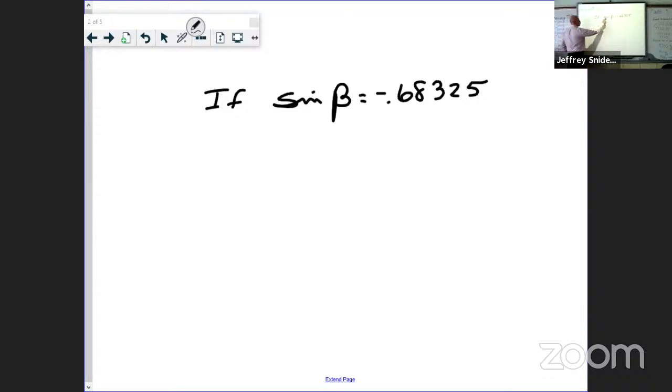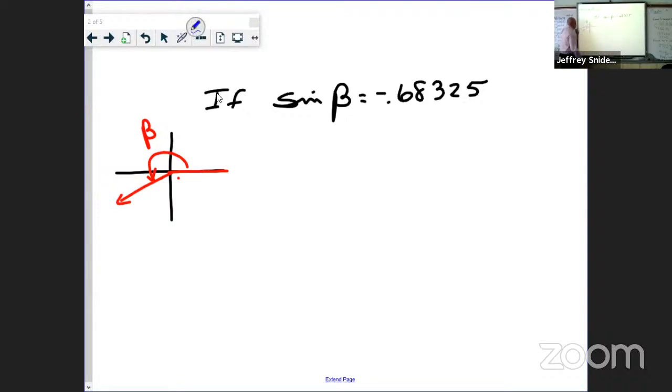Okay, so first of all, what do I notice? The sign is negative. Where is the sign negative at? What quadrants? These two. Okay, so guess what that means? That means one angle is going to be, and I'm just sketching an angle in quadrant 3. I don't care where it is. It doesn't matter to me. This is one possibility of beta.